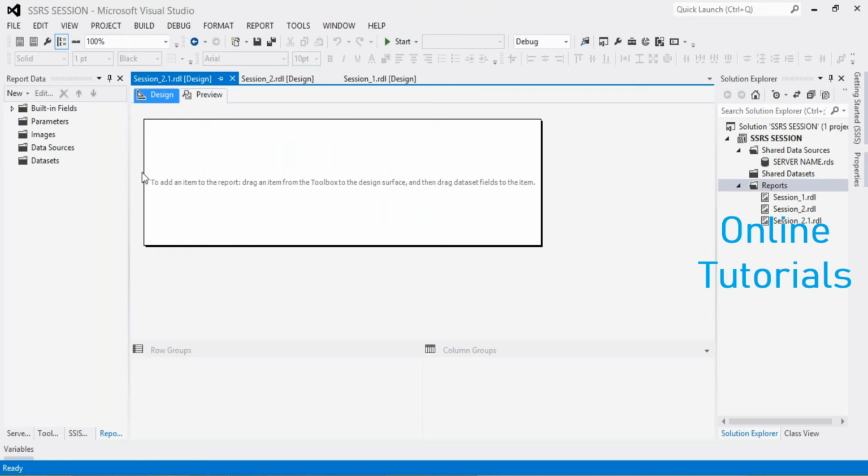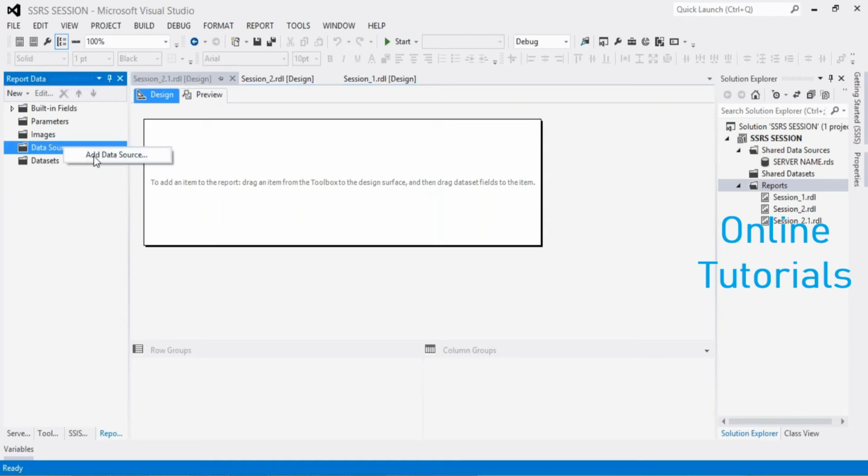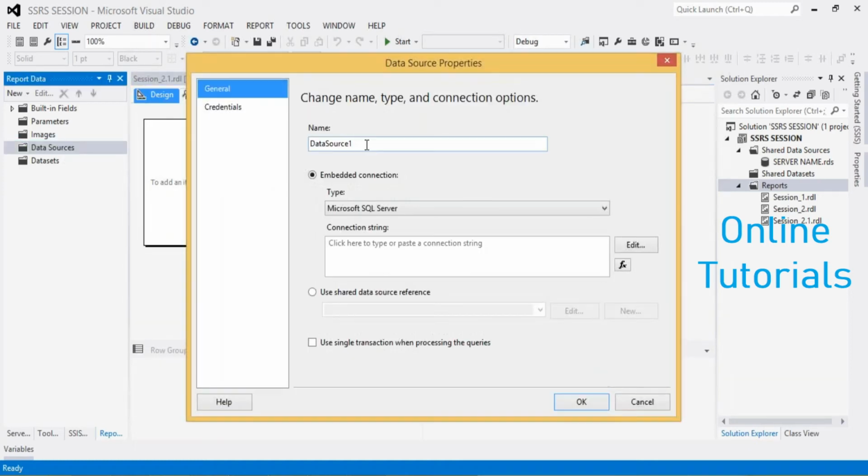I have to create the data source and data sets. So tell me how to select the data source. Just now we did it, right? Yes, right click plus add data source. Name it as you wish. No, that is the data set. This is the data source, so give your name. What name can I suggest? DS2. Perfect.